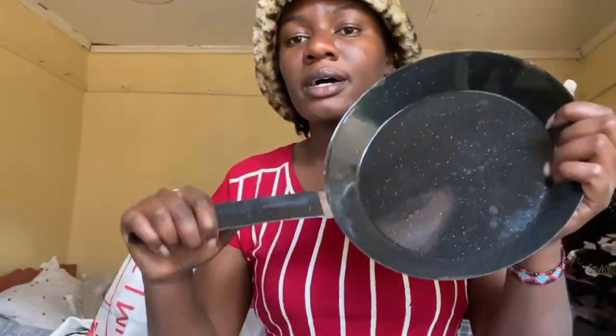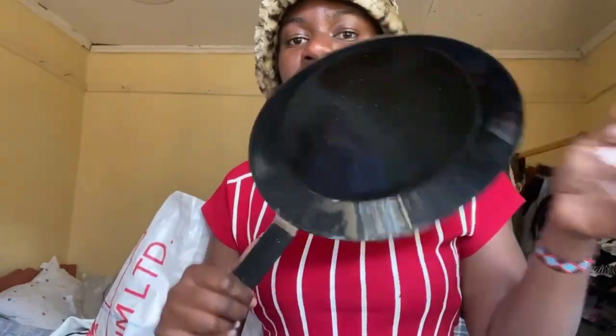It's this pan. It looks old but it's new. So guys, let me tell you a story — I went to the market in Eldoret West Market, and there was this guy who was selling toys. He was opening a bill of toys and I found this pan in the toys. Can you see guys? It is a non-stick pan and it works so well. I've tried it once and it works great. It doesn't have any dents except for one small spot. Otherwise it is in perfect condition. I got this for 100 shillings — can you imagine? 100 shillings for this. That was a very, very good deal.